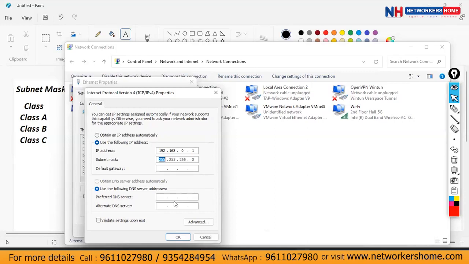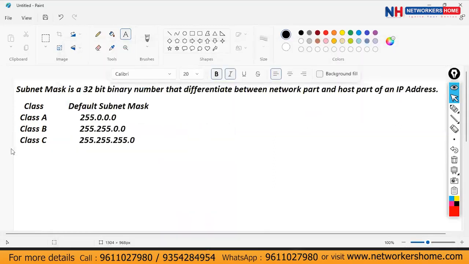And this is also telling your system how many other systems there are in your network. This information is also delivered by your subnet mask, and we'll see how it delivers that information. So the default values are clear.